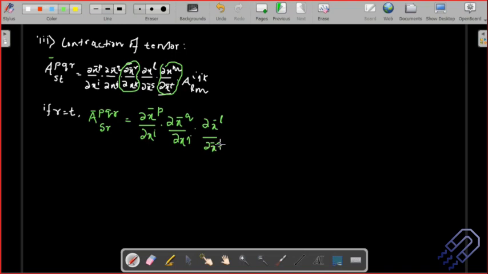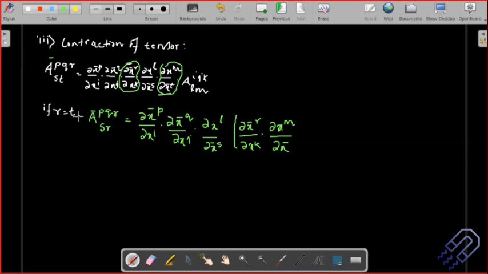Here we must not mix up: this is L, not bar; S is the one with the bar. This is L, this one. So this is done, and then let's write down the remaining terms in the bracket. So the bracket, we'll write it down as del x bar r divided by del xk, into del xm, divided by del x bar.